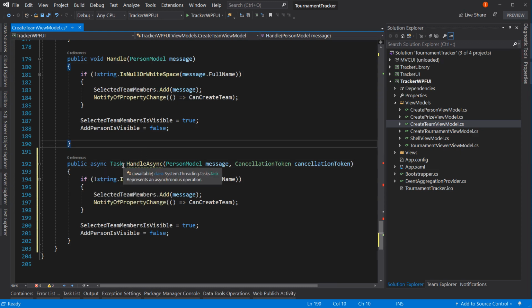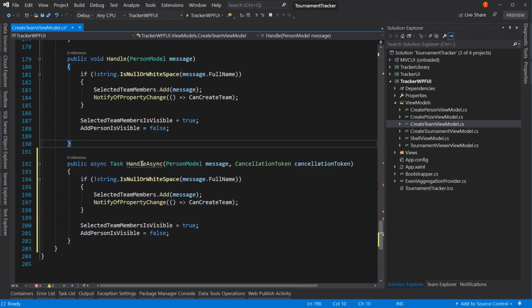Now we could also, instead of Task, say public void HandleAsync, but we don't want to do that, because then we are saying we have an asynchronous method that returns void, and that's not a good idea. Besides, our interface specified it must return type Task. Therefore, we're going to say public async Task.